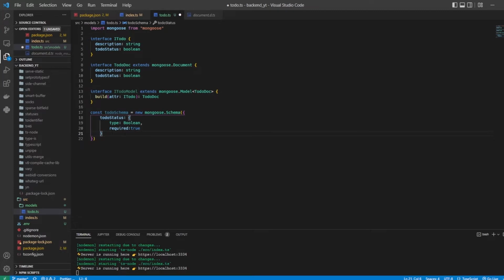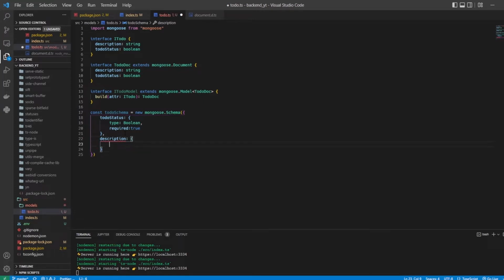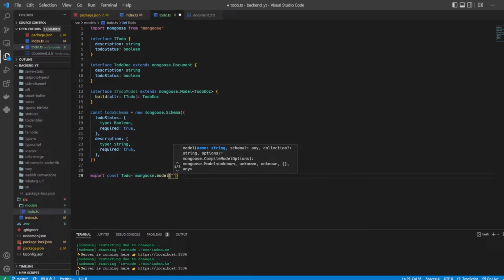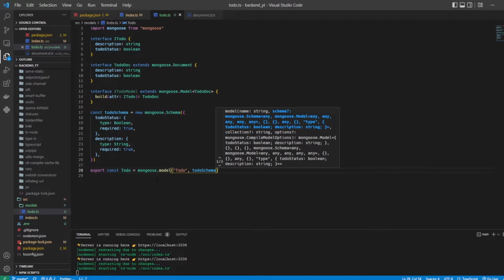Then we will have another field in the database called description, colon, curly brackets, which is a string, and which is also required. And at the top we can say export const Todo is equal to mongoose.model, and then we give it a name of Todo, comma, and we have to provide our schema, todoSchema.